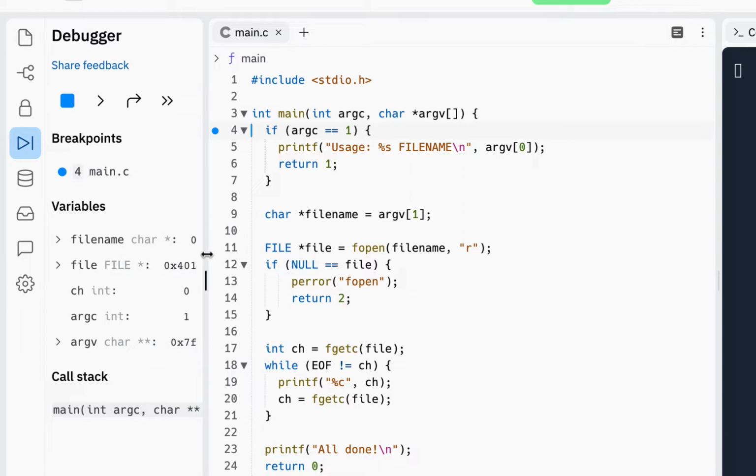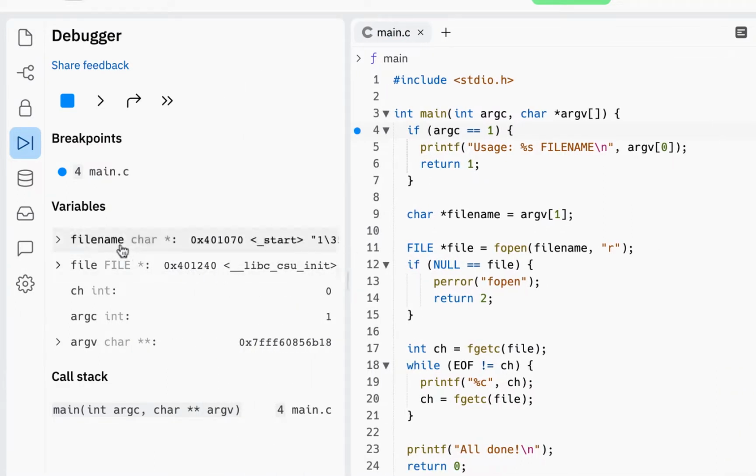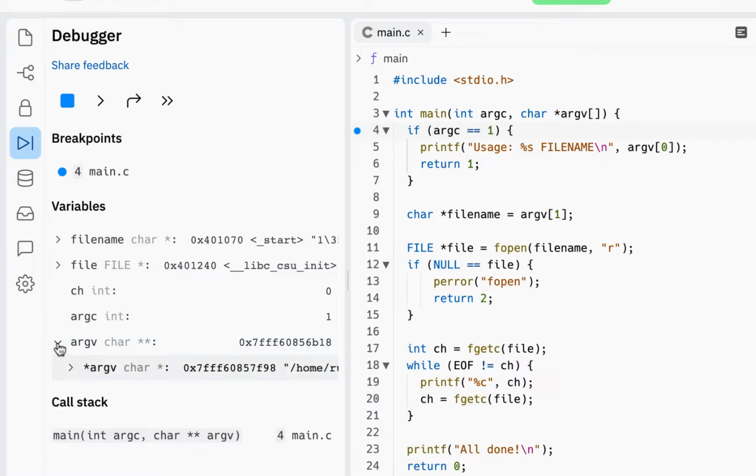In fact, let me slide this over just a little bit. It shows you, for example, the value of argc is 1. The value of this ch, which we use later in our code, is 0, and we have an argv value as well. In fact, notice you can even expand it and see what argv is.